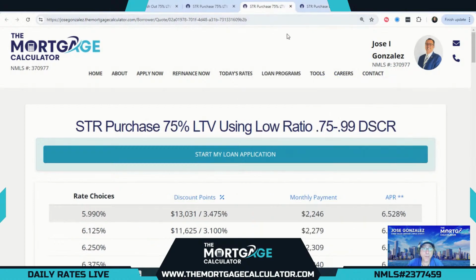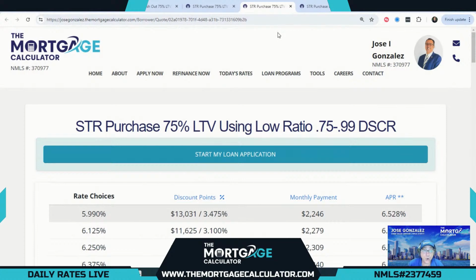So for those properties that the long-term rent doesn't cover and the short-term rent may not be possible to use, because maybe there are no AirDNA comps in the area. It could be that the seller was not using the property as a short-term rental, so the seller cannot provide revenue reports for the last 12 months. Borrower says, this is a great property. I have other short-term rentals, and I know that my business model can be applied to this property, Jose, and I'm going to make money. So then we would use the low ratio. We have two options here.